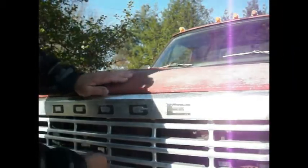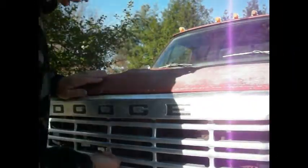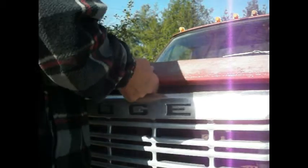Well, will you tell me I can't even get the hood open? There we go. Good grief almighty. Okay, well, it's kind of windy out here, and it's kind of cold. So, let's see if we can get this thing on here, and we might try to start it.